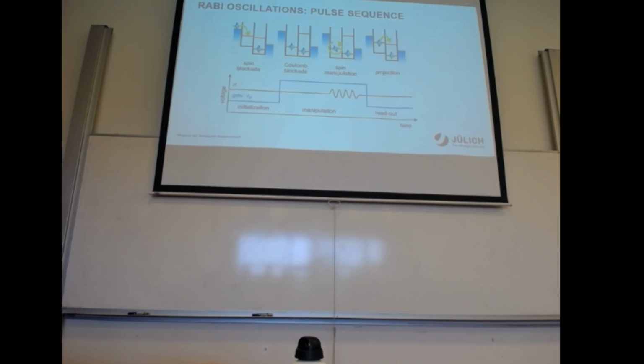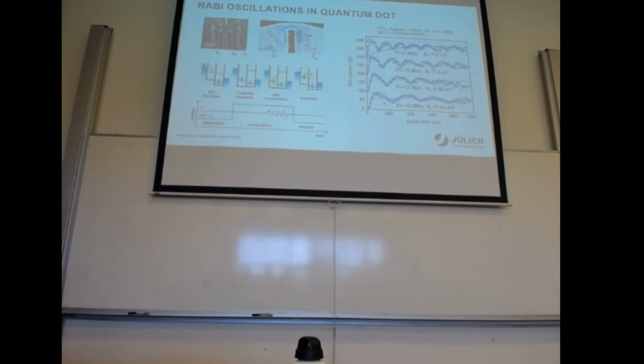Let me think. This is the plunger, and this is the one for loading the electron, so they're not showing what they did to any of the other gates, if they did anything or not. I suspect they had a weak static tunnel coupling between the two dots that allowed, with some tunnel time, for this tunnel process to happen.